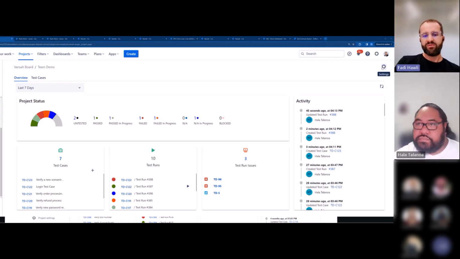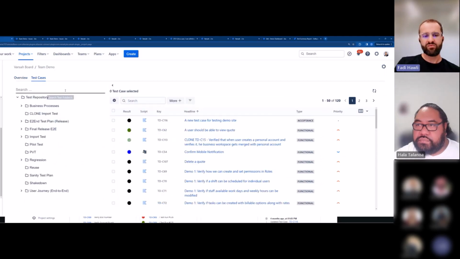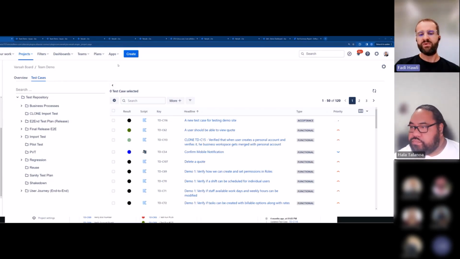Nothing's changed from the test case tabs for you. So if you needed to continue to view your test cases and test runs against your test folders, all that appears for you. We've obviously ensured that any links to a test case that would normally open up this tab will still continue to open the tab. So you're not having to click through the tab to just open something, such as a test case that was commented on in a Jira issue, which will open up in this particular folder for you.